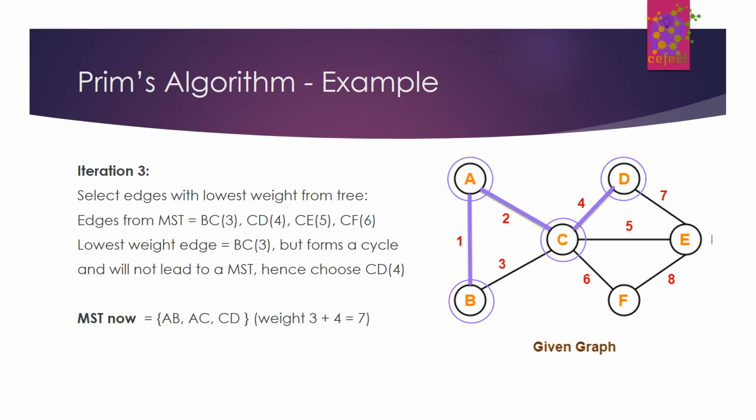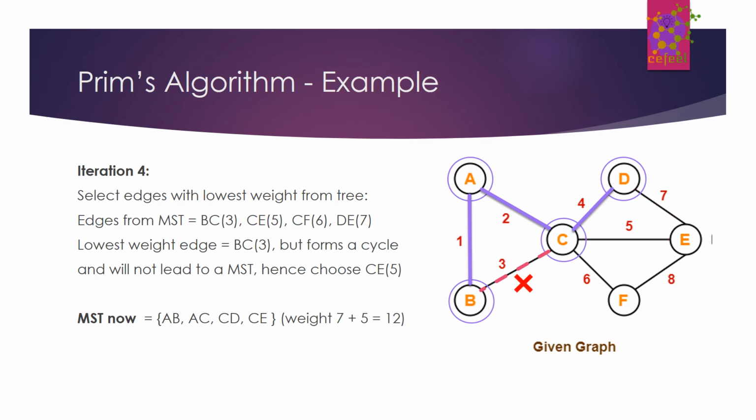Now notice what we did here. This is an important step. We couldn't take BC because BC forms a cycle with the existing edges we have taken. Alright, moving on. The next step. So there are still 2 more vertices to be covered, E and F, and we again start first of all listing down the edges that we have from our current MST. So we'll have all these edges again: BC will come, CF will come, CE will come, and a new edge DE will come. DE has weight 7.